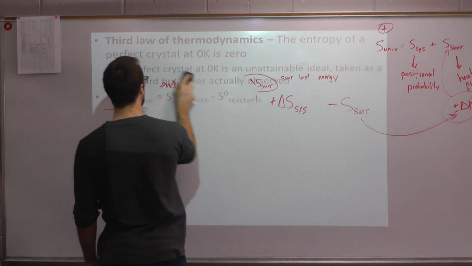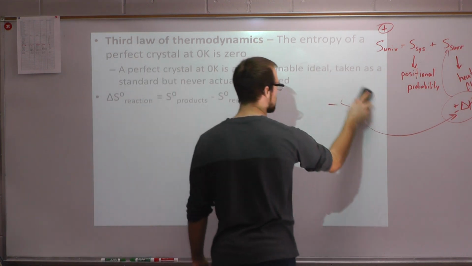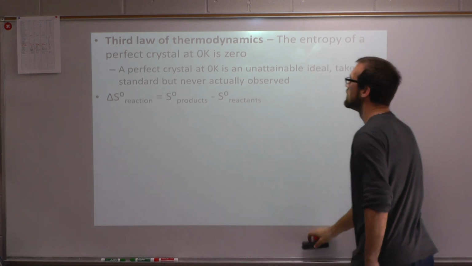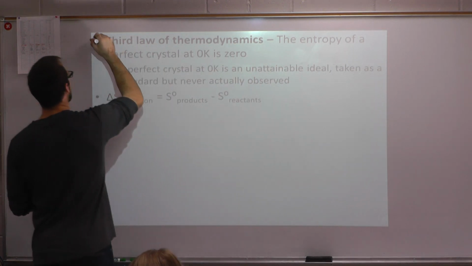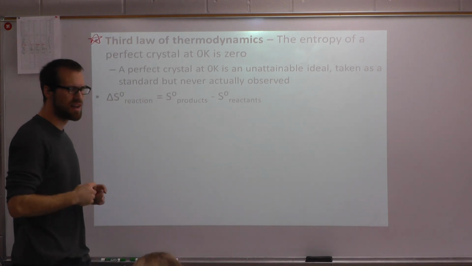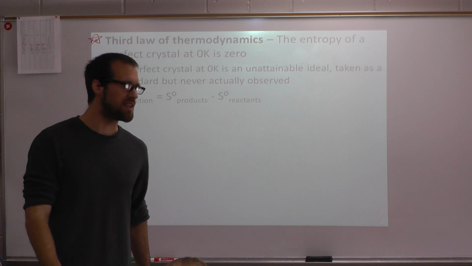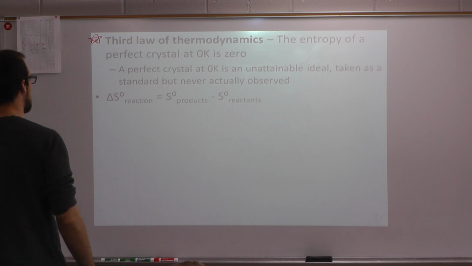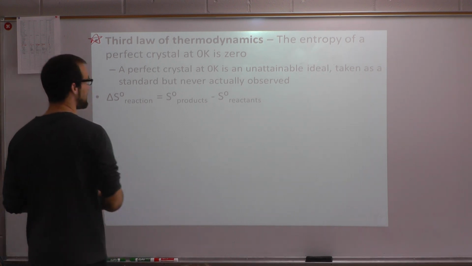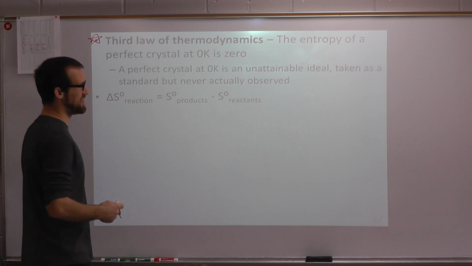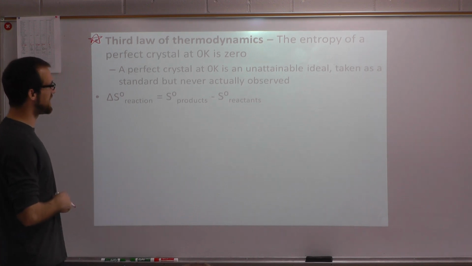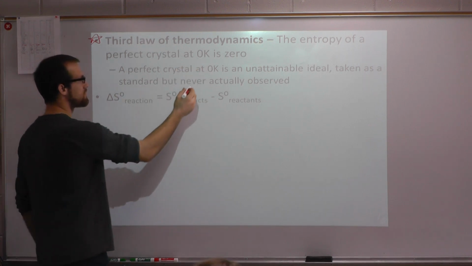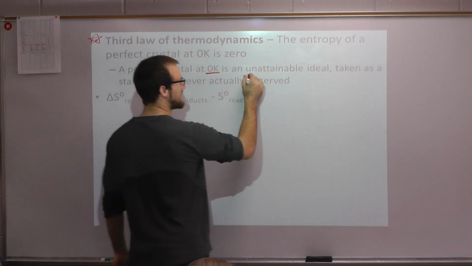I know we only got 4 minutes, but the last part of this is actually just flat review from last year. Okay, this is just Newton's third law of thermodynamics. It's the absolute zero law. I'm not 100% sure why they throw this in here, but usually I break it down to be a little bit simpler than it actually is. Really what the third law says is that there is an ideal state that can never be attained. And that ideal state is a crystal getting to absolute zero. 0 Kelvin is an unattainable ideal.